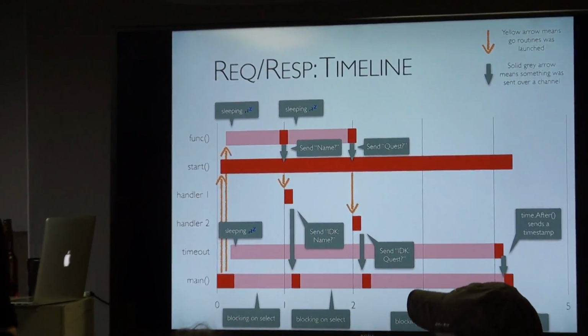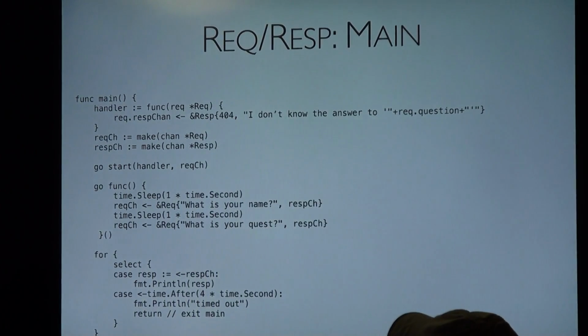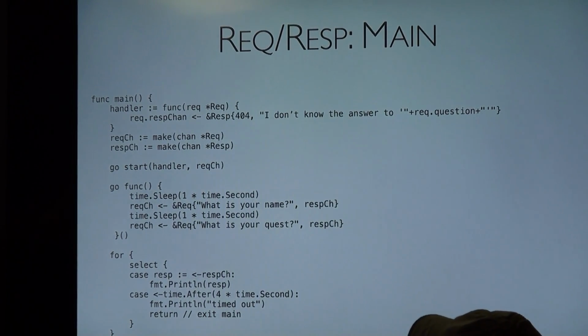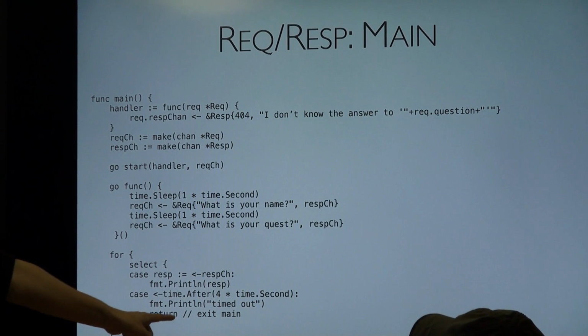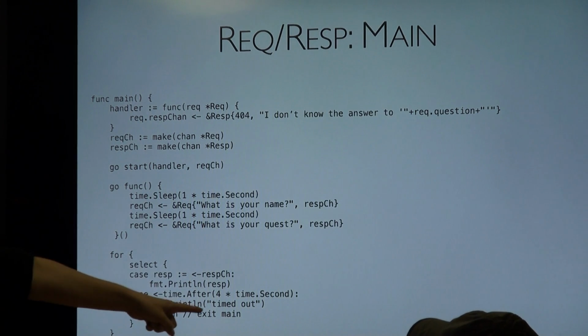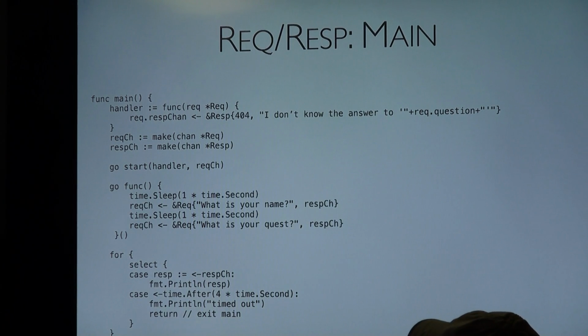Can we go back for a second? I just wanted to ask if the 4 seconds starts each time through the for loop. It looks like it makes a new 4 second timer each time through the for loop, right? It does. Okay. But in this case, we have a return statement, and so you only wait 2 seconds. If you didn't have a return statement, this would actually just print out timed out every 4 seconds.